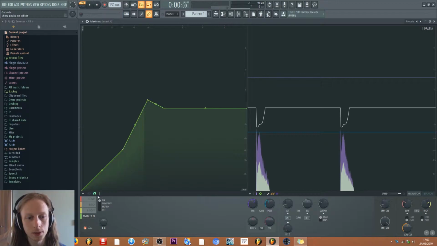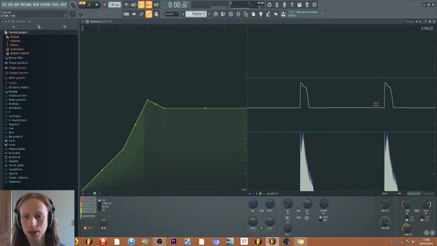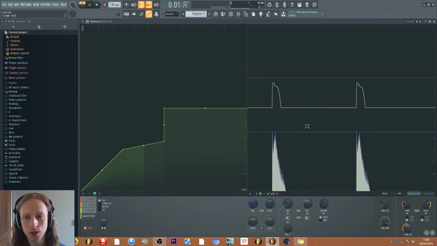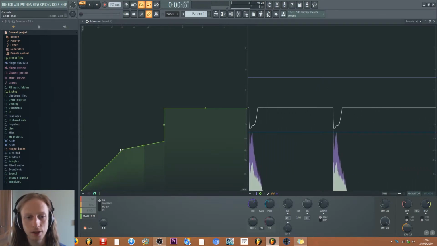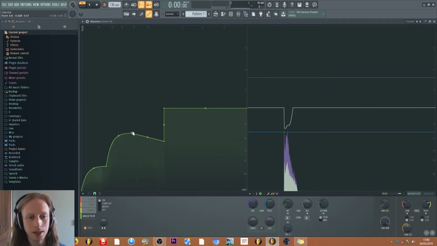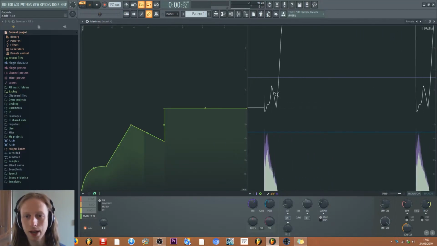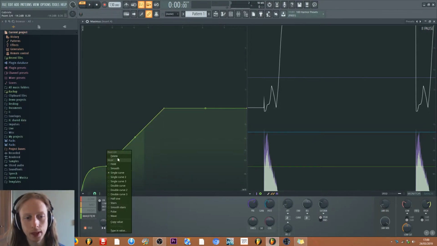So you can see this line is going up above. When I compress, the line goes under. If I compress and expand, you can see the line change in this way. You can clearly see what is going on, and this is very helpful.